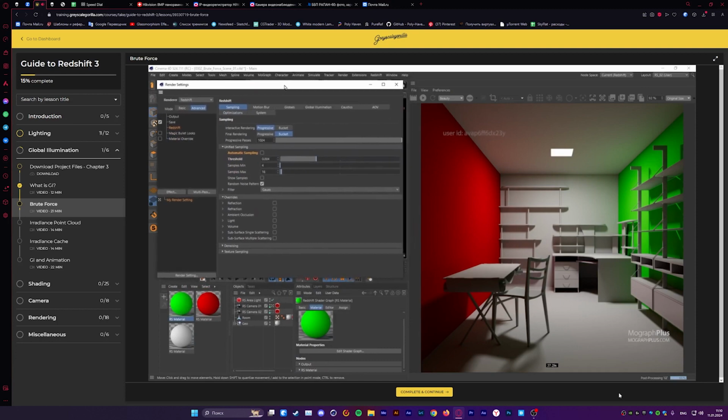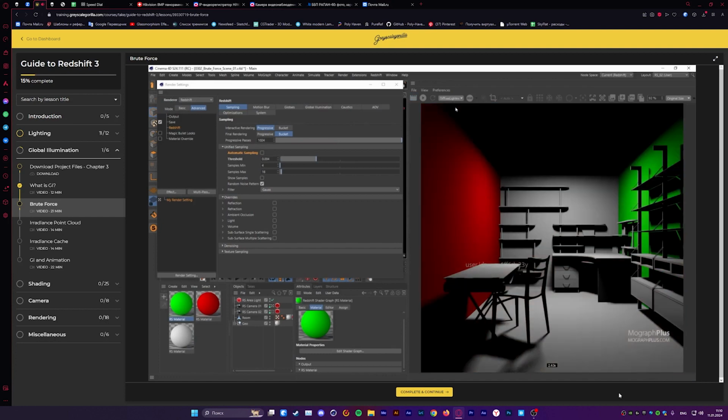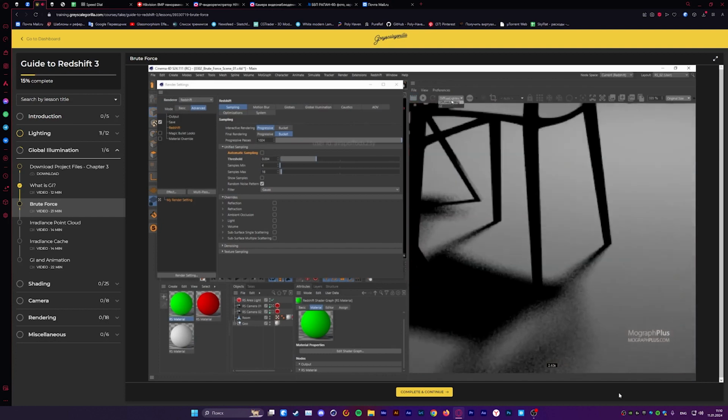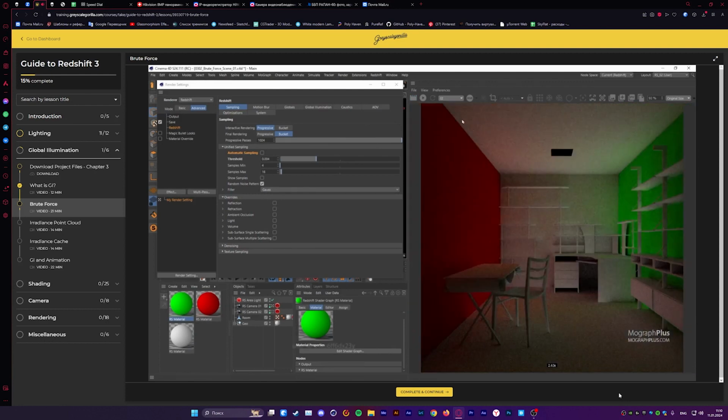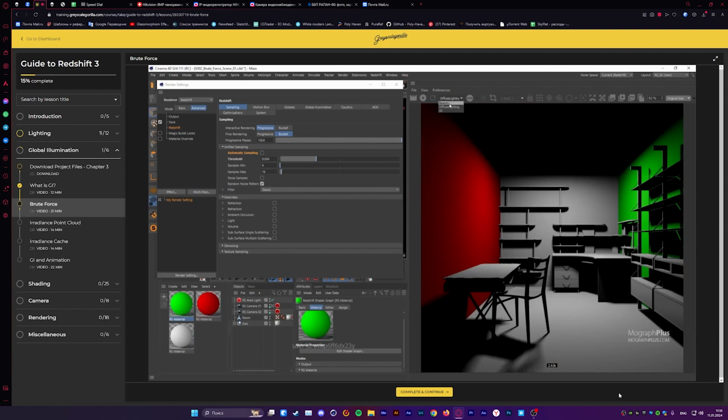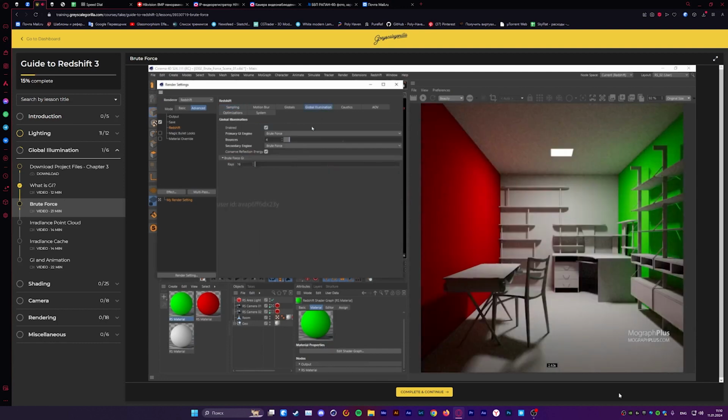If I render the scene right now, we get a very noisy render. Our direct or diffuse lighting path is very noisy. Our GI path is very noisy, and we don't have anything like reflection or refraction to be worried about in this scene. Now we can get back to our GI tab, increase this rays number to, let's say, 512 instead, and render the scene again.